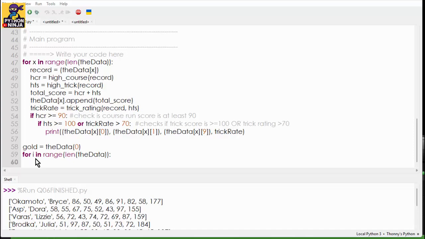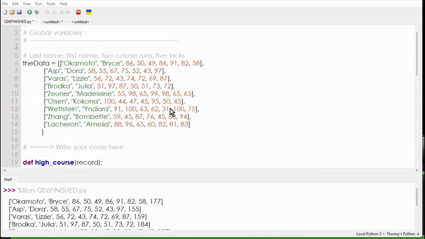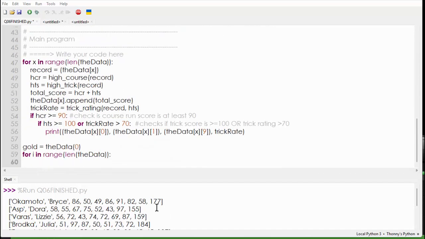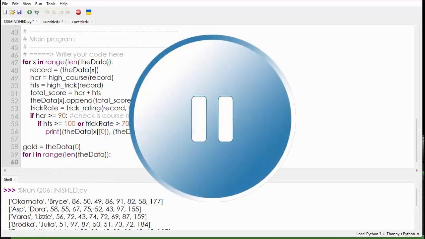We've got a for loop which is going to iterate through the whole list, and it's going to look at that total score element, and you need to do an if statement that checks to see if the person who is currently assigned to gold does have the highest total score. And if it doesn't, you will need to update this variable with the new sublist. So pause it, have a go, and then we'll have a look at a solution.